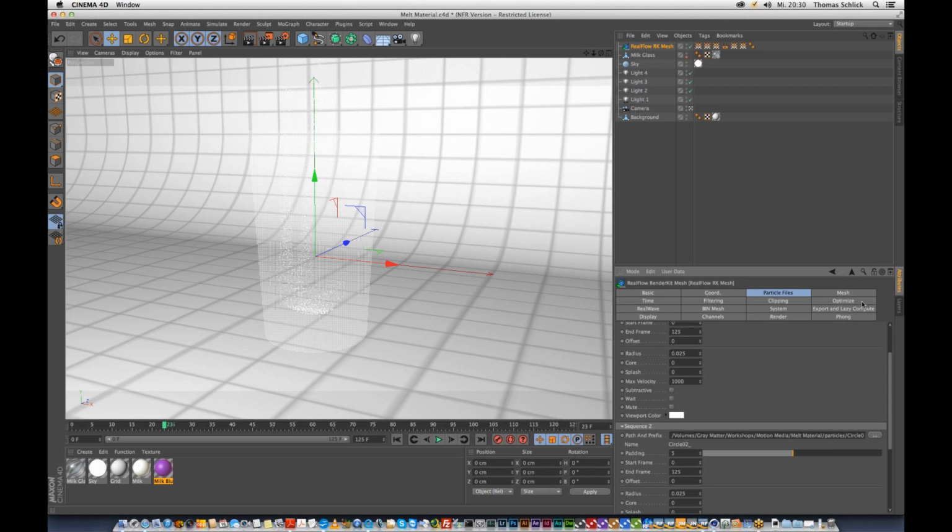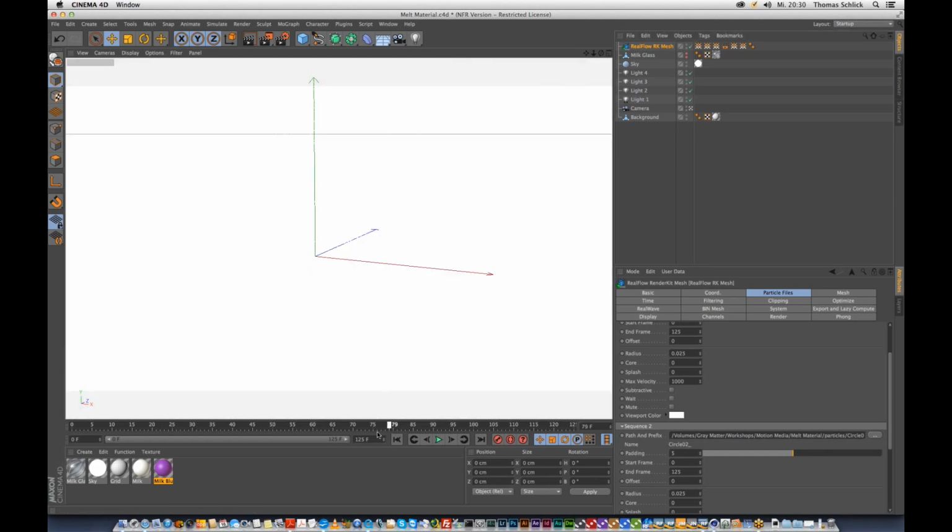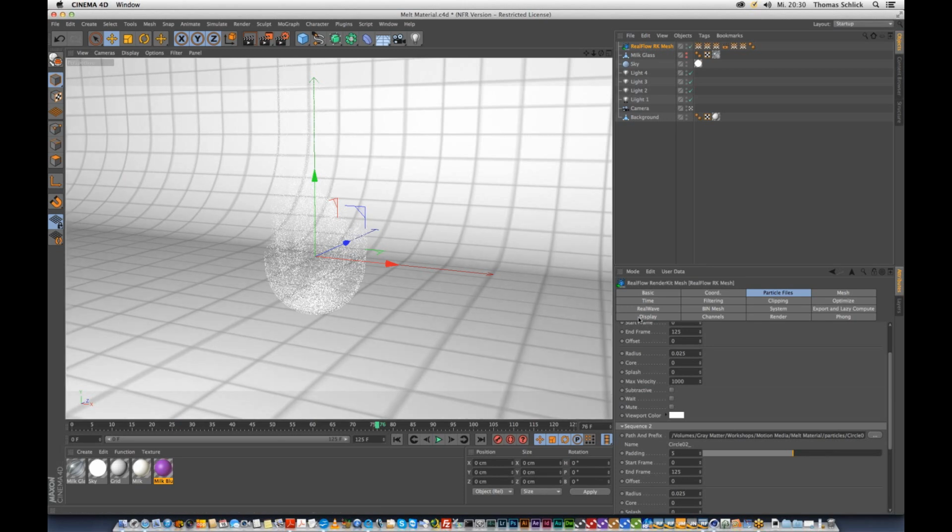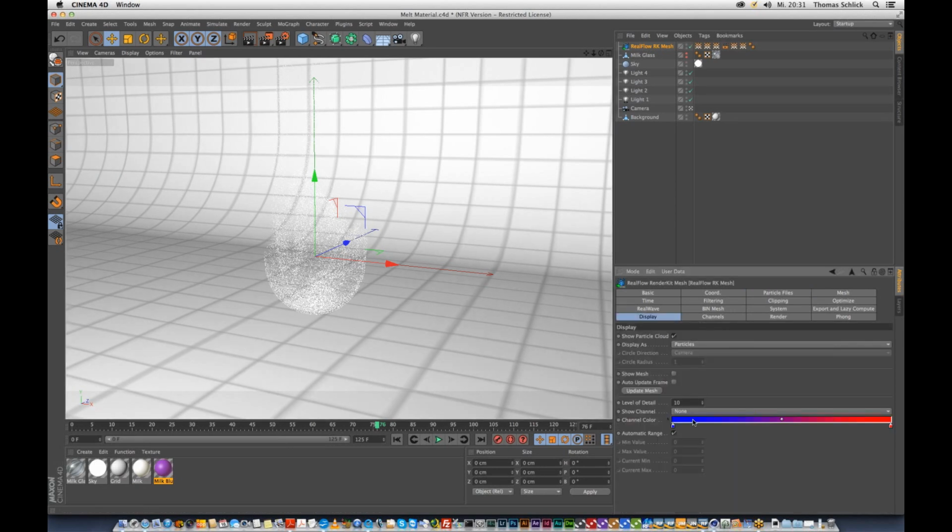And once the files are loaded, only the particles are visible. I'm going to make the glass invisible. Now we have a slightly better view. I hope it's not too bright at home on your screens, and you can see it. So in order to evaluate the mesh, we can go to the display panel here. And then we click on Show Mesh.